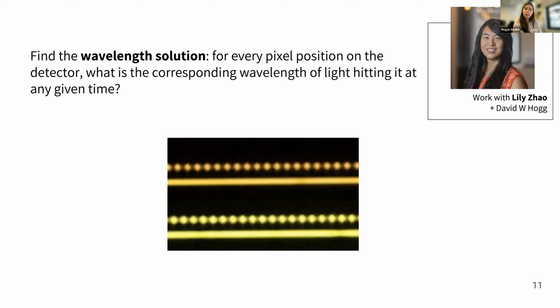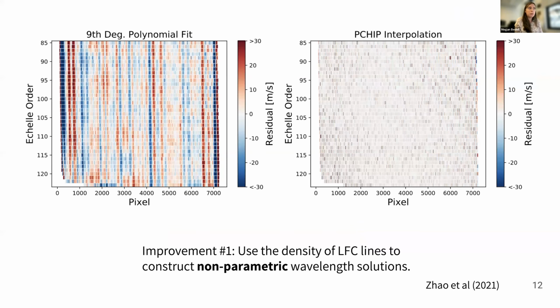And EXPRES, among other instruments, has a laser frequency comb, which has really opened up a new regime of data, thanks to the extreme concentration and regularity of LFC lines that you can get on your detector. So we started this project really when Lily pointed out that she was looking at the residuals to wavelength solution fits, looking at all of the LFC lines. And the old way of doing things, which relied on doing a 9th degree polynomial fit to the LFC lines, left huge residuals that had a lot of structure to them.